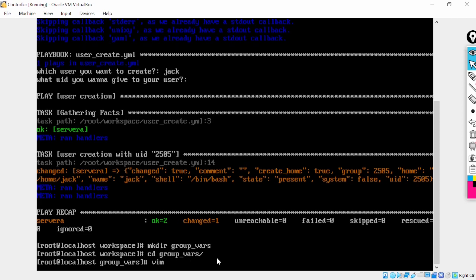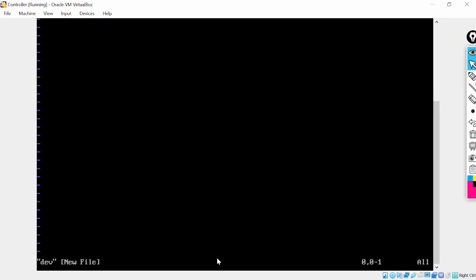Here we have to create a variable file for all the groups. Our first group is dev, so we'll just give the name dev. It is again a YML file, but we don't need to give the YML extension, we can just give the name dev.